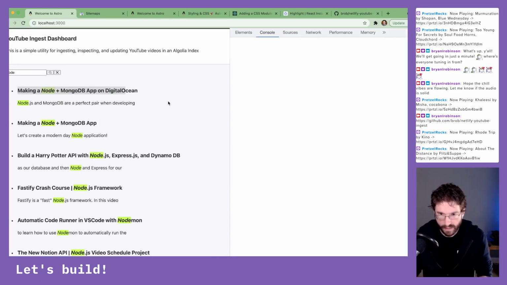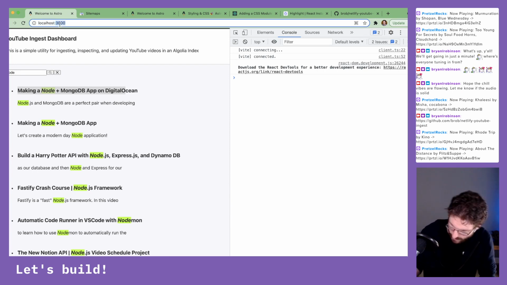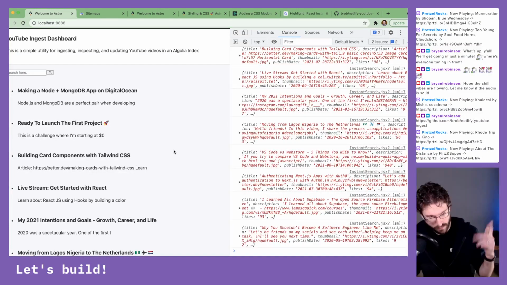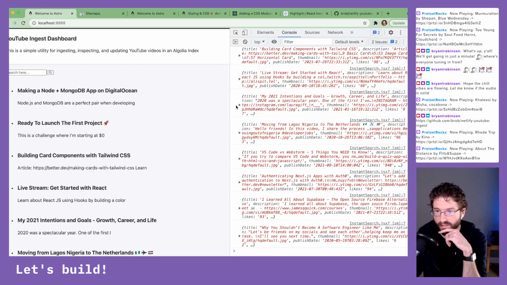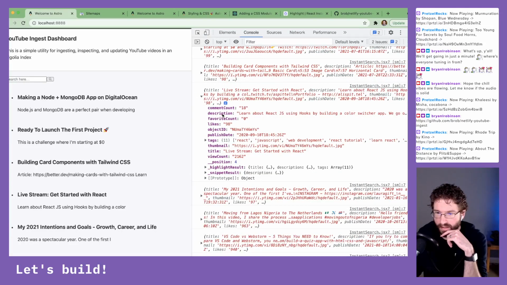So theoretically, I need to figure out we're not in Netlify Dev. That should get us some hot reloading, which should be handy. But you can see we're getting that hit back. Each of these is its own result. And I just want to kind of look at my data again real fast.